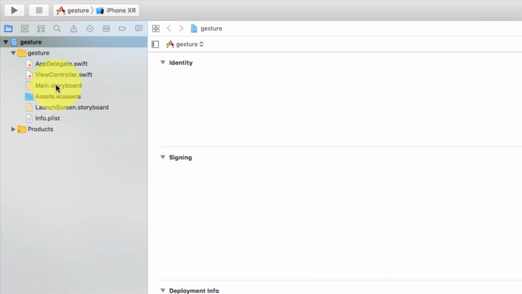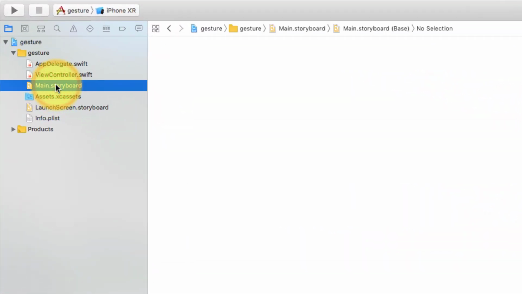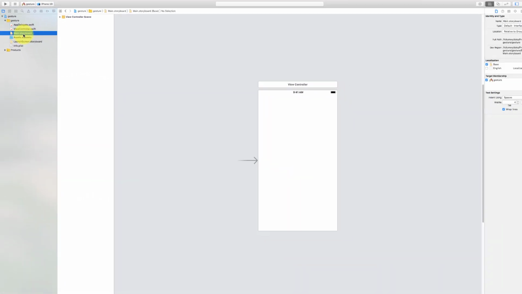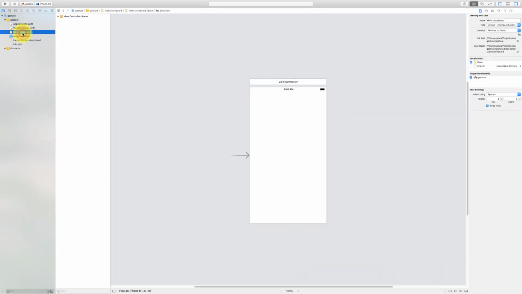Click this Main.storyboard, and here it is.